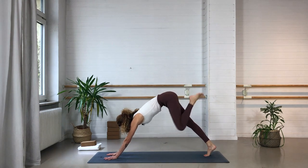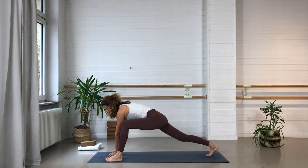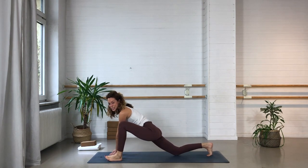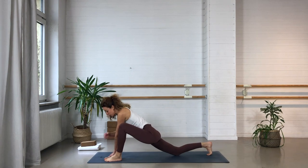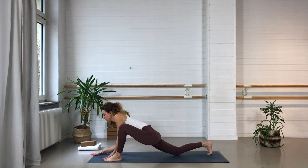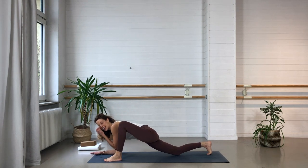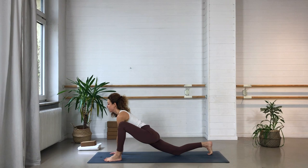Exhale — big step forward, you can always give yourself space, come onto the fingertips, walk the foot forward, place the knee down to find your pose. Make sure your front leg is perpendicular to the floor. Again, choose: either stay or maybe go a bit deeper — whatever works for you today. Try to stimulate the second side in the same variation as the first side, but if that doesn't work just pick another variation. Stay where you are and breathe. Try not to tense anywhere in your face or in your thoughts — just observe the flow of breath going in and out through the body.